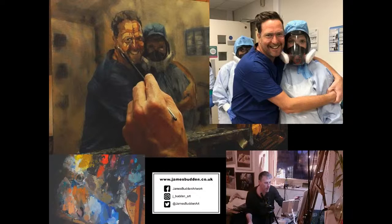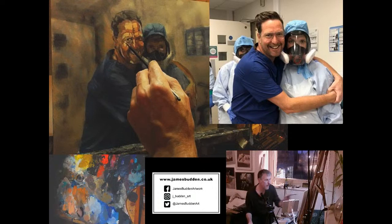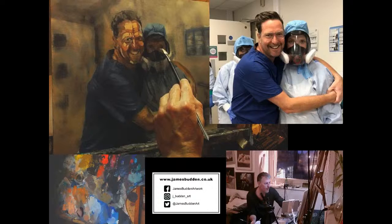Right. Interesting how the glasses as well make a shadow area. While I go here, let's come back to that. Let's see if I can find some of those shapes. That bit of cheek here, that's definitely all wants to lighten up.